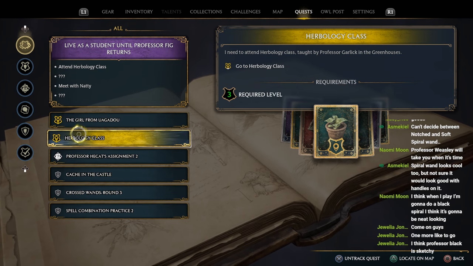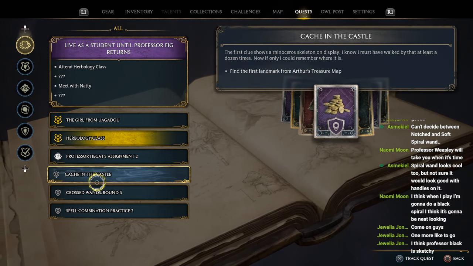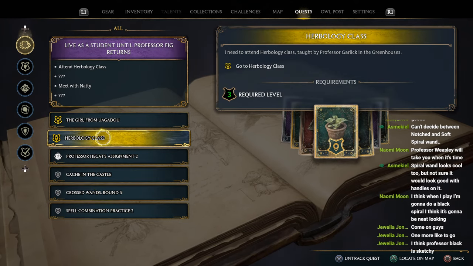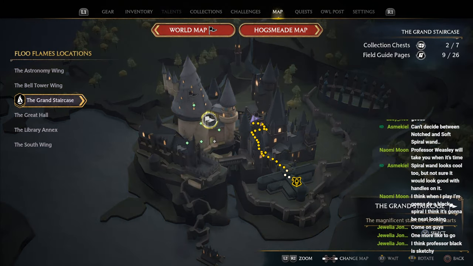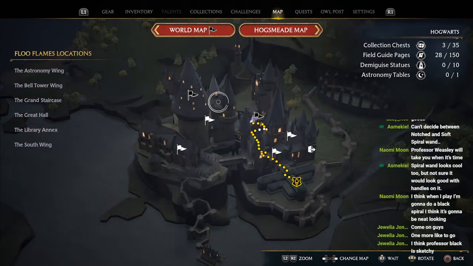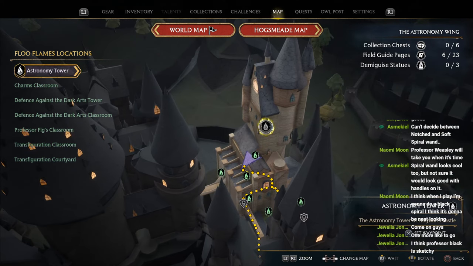Because I don't think we've done Weasley's quest for the astronomy tower yet, have we, guys? So I guess these two quests, but let's double check the map to make sure I'm not bonkers. So astronomy tower. There's an astronomy wing. In the astronomy wing, we haven't gone up there yet.